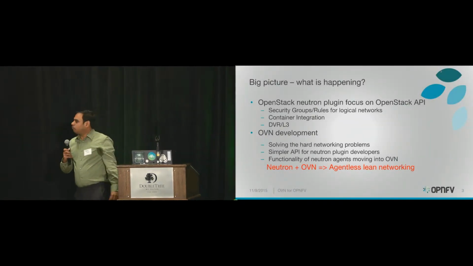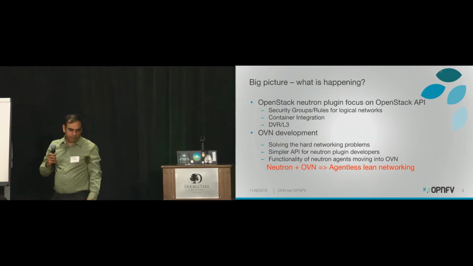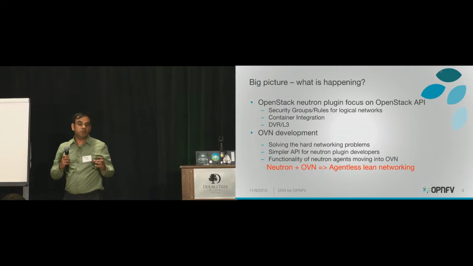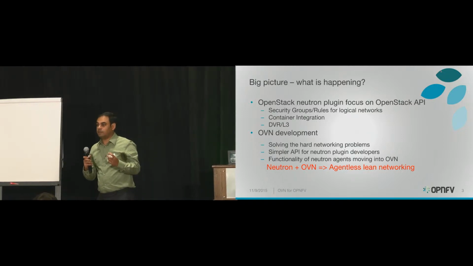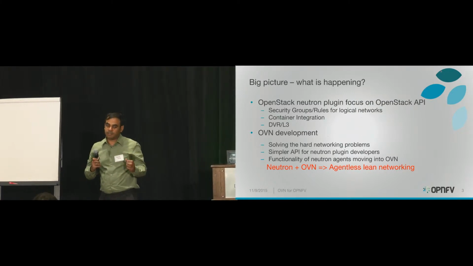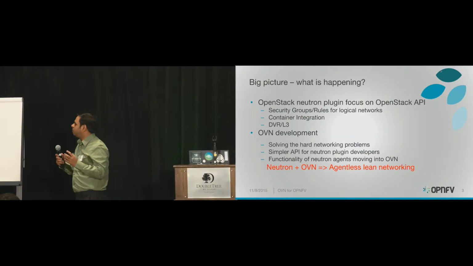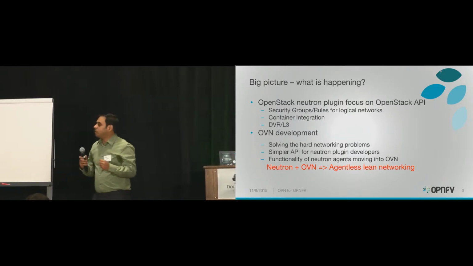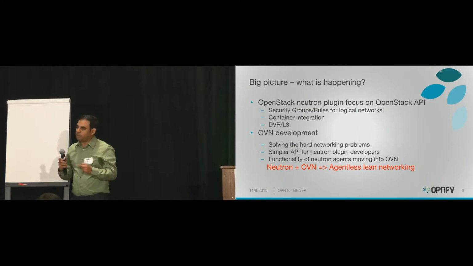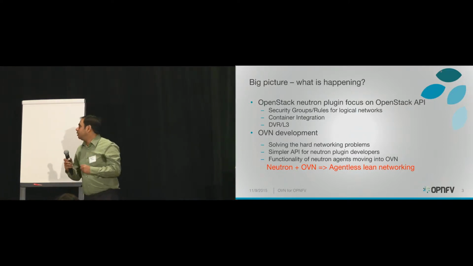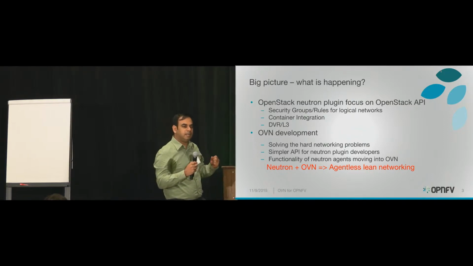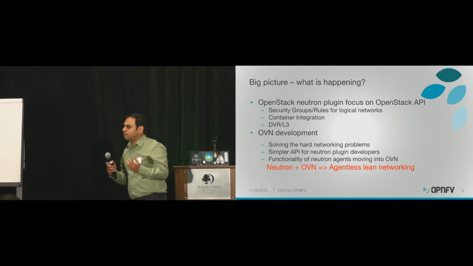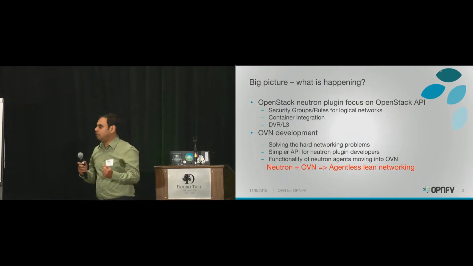So what do we see happening right now is two things. One is that there are a lot of complex requirements coming in OpenStack for networking. As a Neutron plugin developer, it's not easy to expect all of them to go into Open vSwitch, fiddle with OpenFlow, handle OVSDB connections, handle OpenFlow connections. There's a requirement coming for container integration. There are things like DVR, L3, all these requirements, which make Neutron plugin complex. The best option for the plugin developer is to focus on building a very clean and neat API for OpenStack itself, instead of worrying about the nitty-gritty of OVS or the networking lower layers.